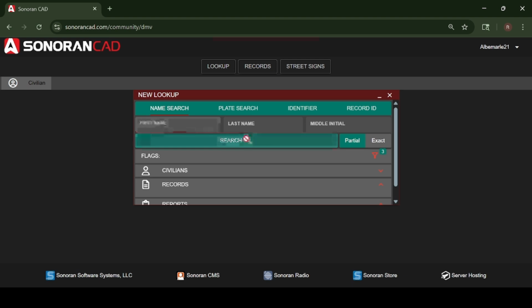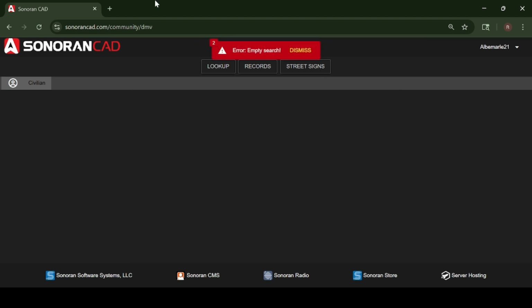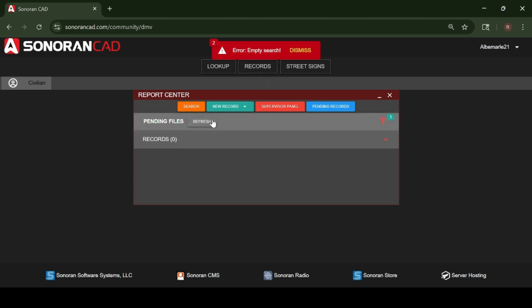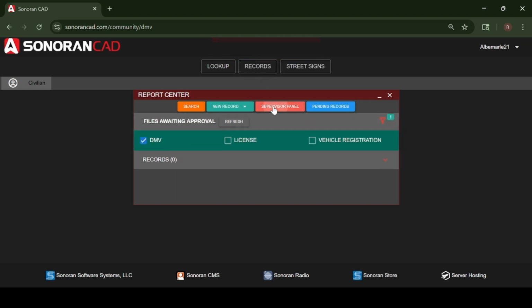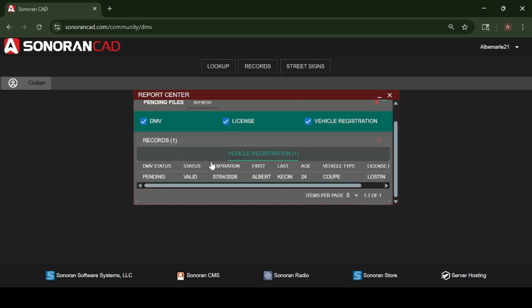Let's go right here. Records, pending files. I know one is definitely pending because I literally did it a minute ago. Pending records, license, vehicle registration. Right there, here it is. So you're going to go to pending records, vehicle registration, and license DMV. There's one vehicle registration pending.